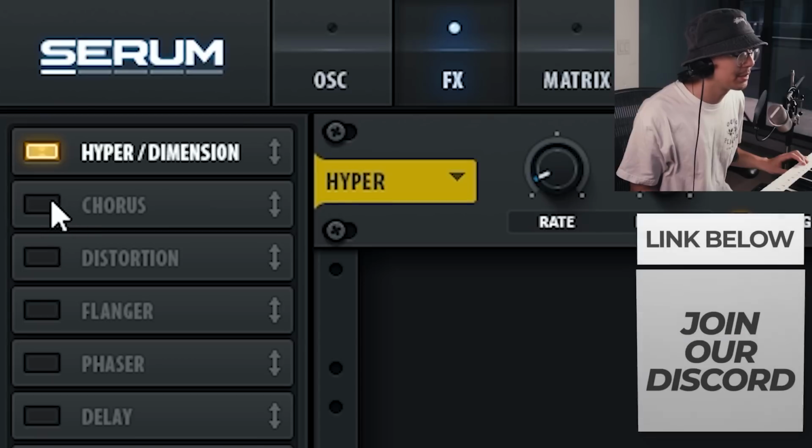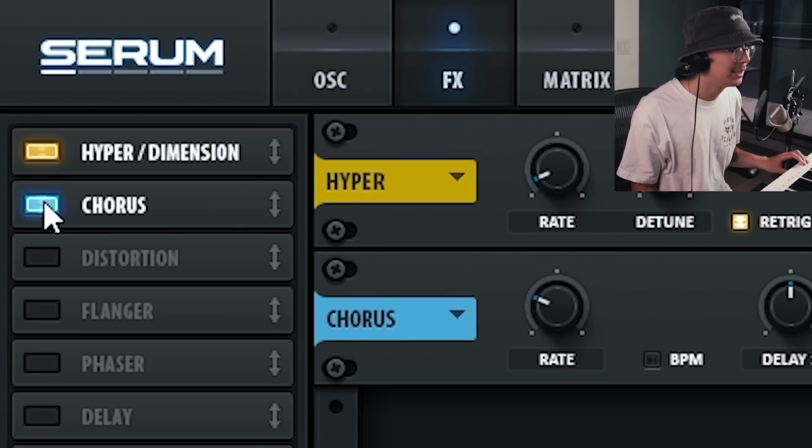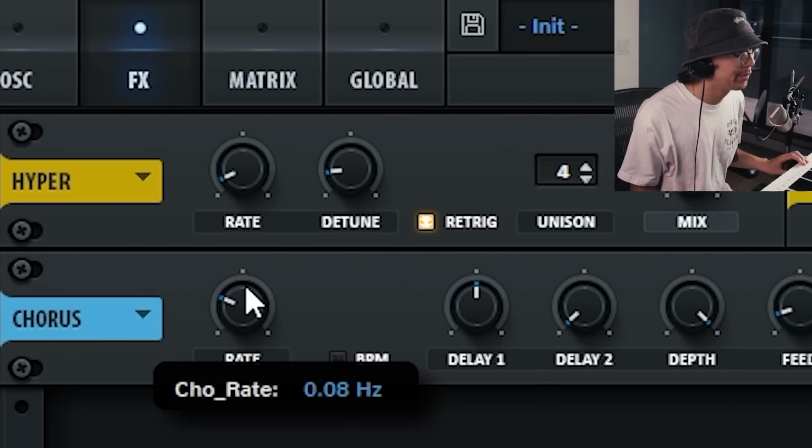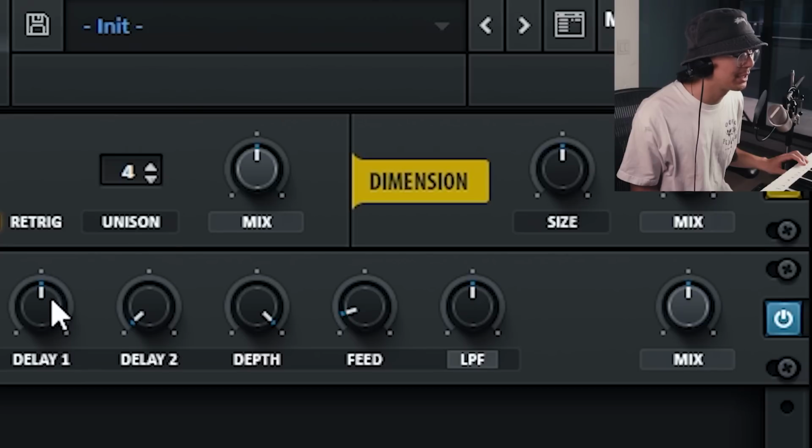And now we're going to enable the chorus effect. The chorus effect helps smooth out that sound, especially when you're designing pads. You want that silky texture, and that chorus really helps that. So we want a really slow rate, so around here, so it doesn't fluctuate up and down. And then we want really short decay to have that really silky, smooth chorus sound.